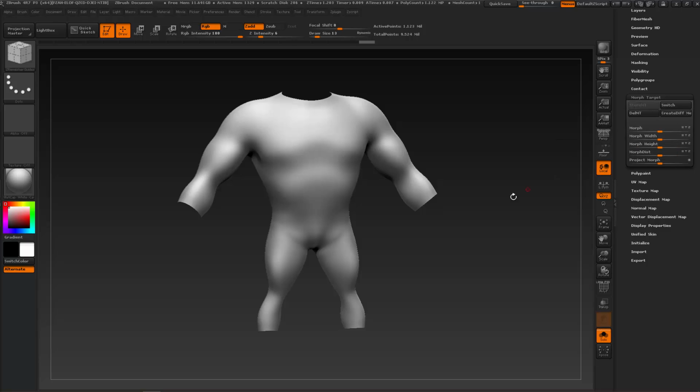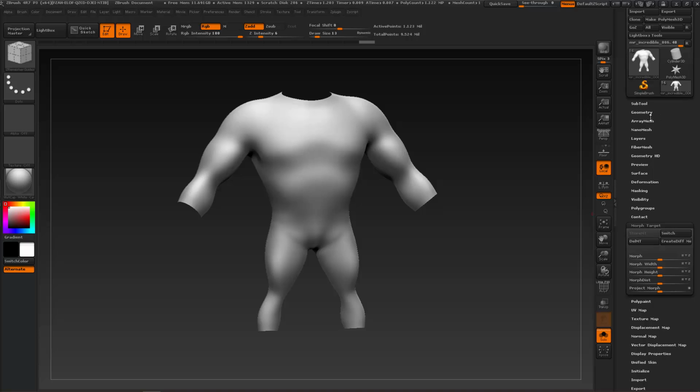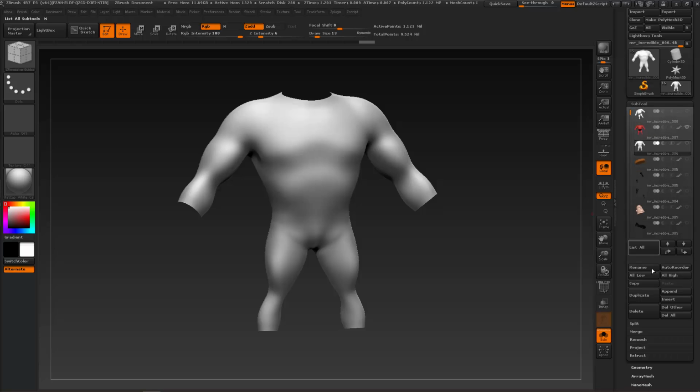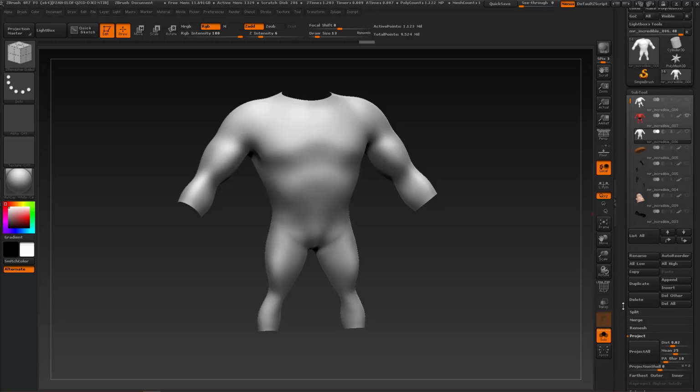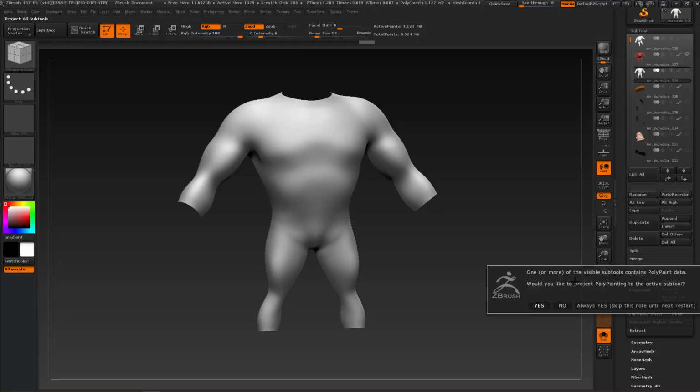So if something bad happens, especially here on the edges, I can restore that area. And now I just go to subtools, project, and I'm gonna click project all. And since the target mesh has polypaint applied, ZBrush is gonna ask me if I want to transfer this polypaint. I'm gonna say no for now.